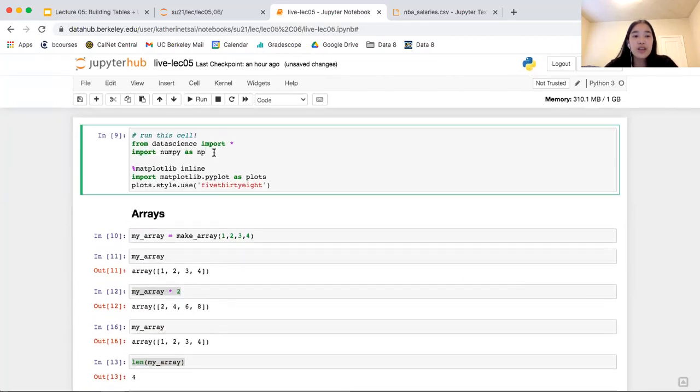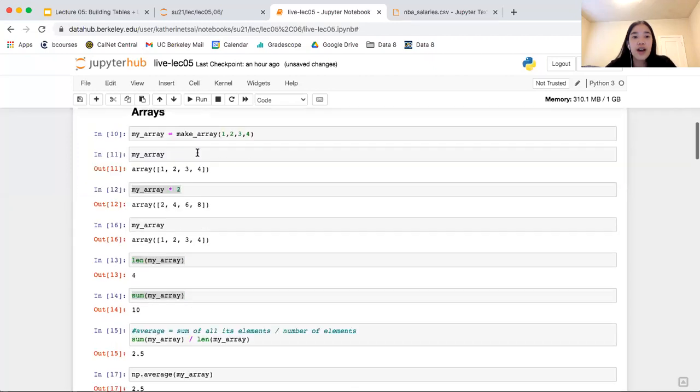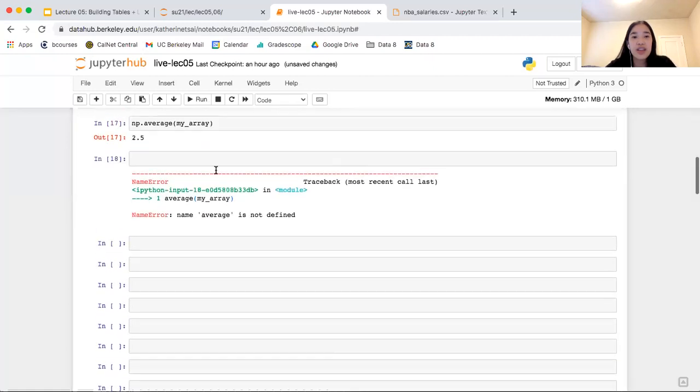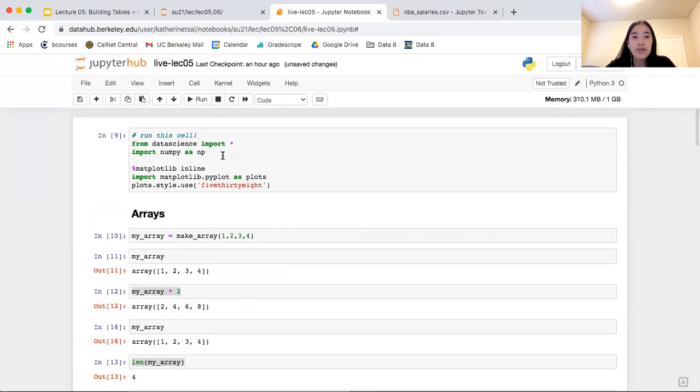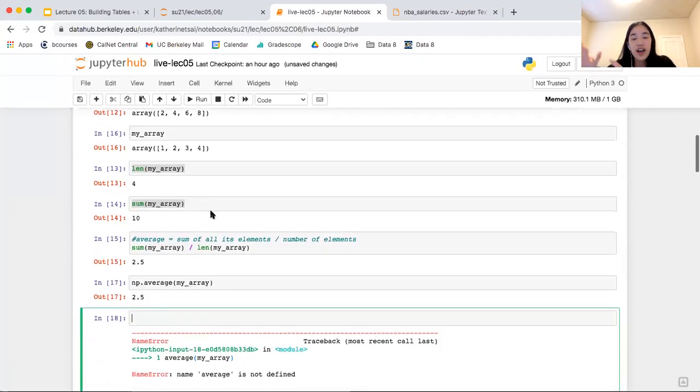Yeah, so right here, we're importing NumPy as np. That's saying we're importing NumPy functions as np. So whenever you're using a NumPy function, you're going to use np dot and then the name of the function. That kind of distinguishes between functions in NumPy and functions that are built in.